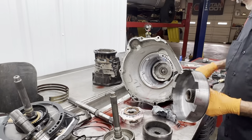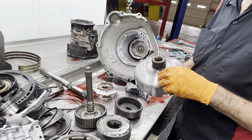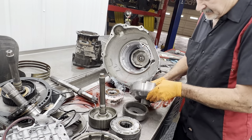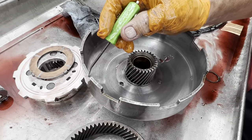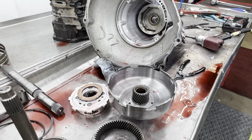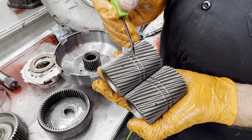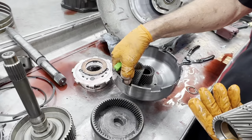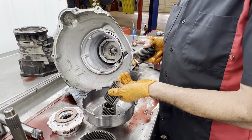This shell sounds a little different, pretty hard. So this seems to be an aftermarket shell. It doesn't seem factory. The sun gear, I want to talk about those. On the 47 trannies, the sun gear was thin. On the 48REs, they went to a lot thicker sun gear shell. And when they did that, they had to change this gear here. If you notice, this is narrow right here, it's wide right here. So the narrow sun gear is going to go with this shell. If you get a 48RE shell, you're going to use the wider one because the shell's thicker, okay?